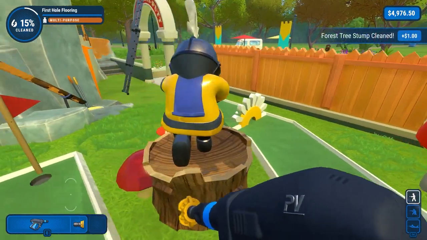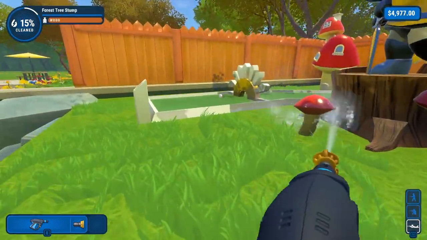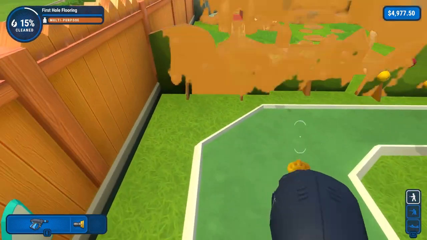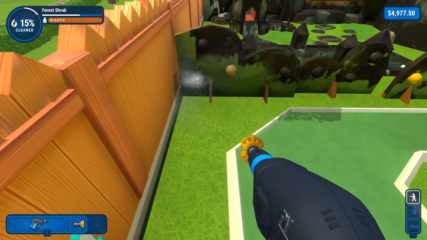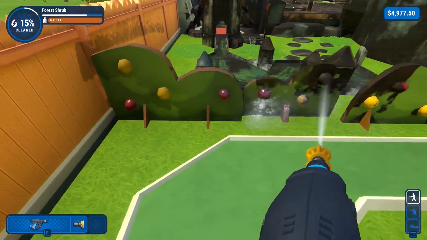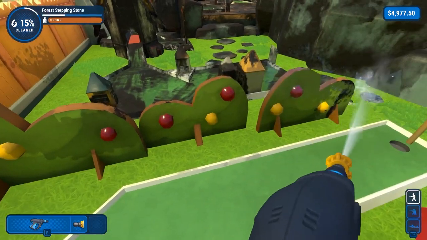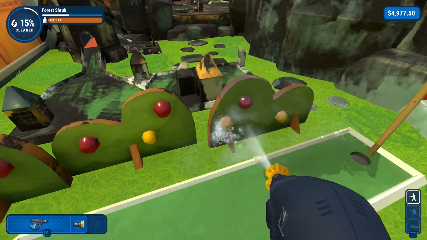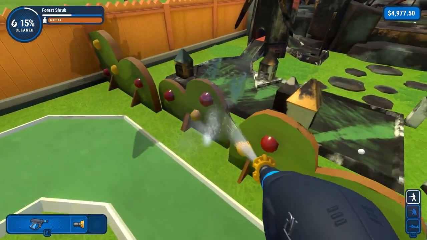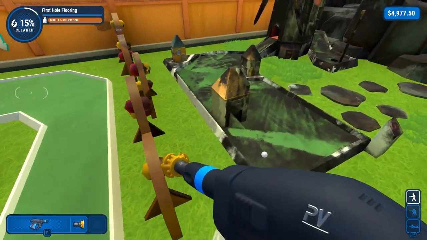Part of it. There we go. One. You too, little guy. There we go. Nice. Oh, these are metal? That is good to know. This stuff's stuck on good on these. There are more of these, we use our cleaner on them. Okay.